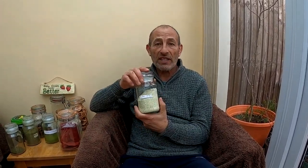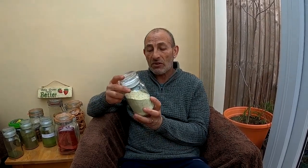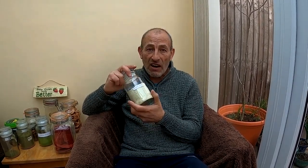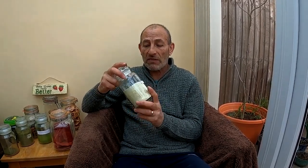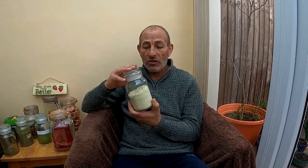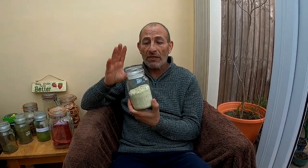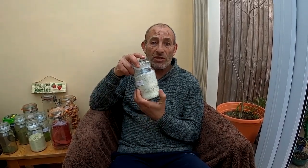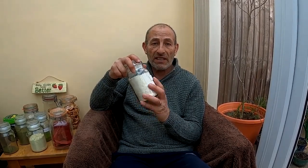We make our own bouillon every year, and that's a mixture of when all the stuff's available in the summer: carrots, onions, beans, potatoes, a whole host of things, garlic, Jerusalem artichokes we put in there. Also, anything we can think of, any sort of vegetables that are available at the time, we mix up, dry and powder, which we use as bouillon. I think the Jerusalem artichokes acted like a thickener as well. So we've actually got a jar of Jerusalem artichoke powder, which is good for making sauces and stuff. It's like a thickener.